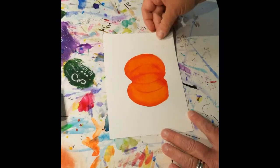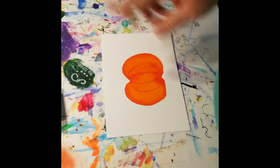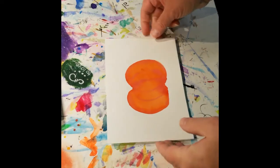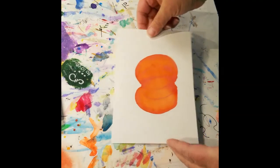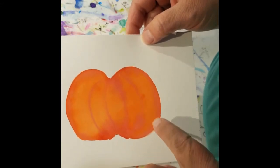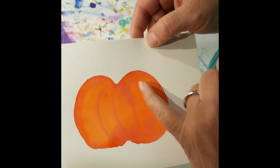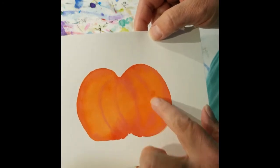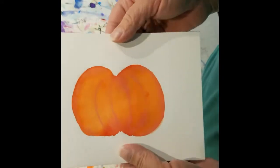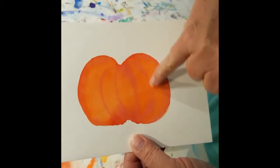Now I'm going to pause for a second and go hit this with the blow dryer. So if you're at this point, hit yours with the blow dryer as well, or let it sit for a minute and then come back to the video so that this can dry before we go into the next step. Okay, I'm back — my pumpkin is dry. It might have looked a little bit scary when we were first putting that red on, because remember that watercolors are a whole lot brighter when they're wet than when they're dry. So it might have looked like a whole lot of red going on there, but when it's dry it fades out a little bit. And because we put it on top of the wet, it just kind of dispersed and diffused and softened. So we end up with what looks like a pumpkin with the markings on it already.